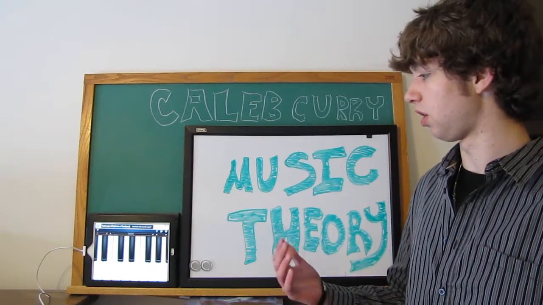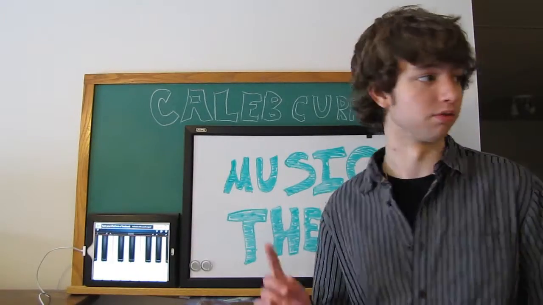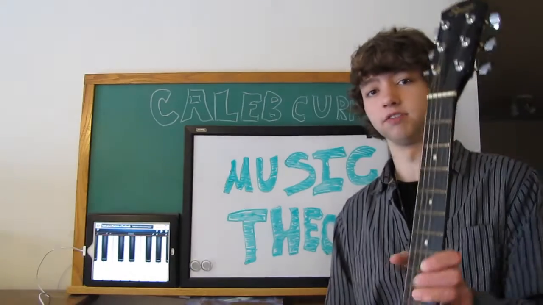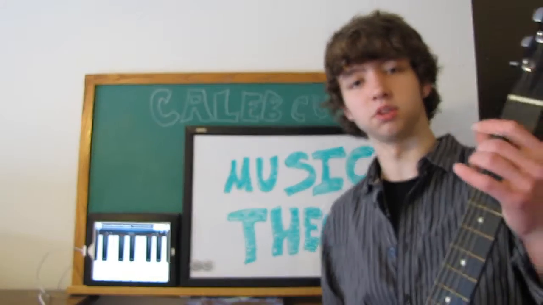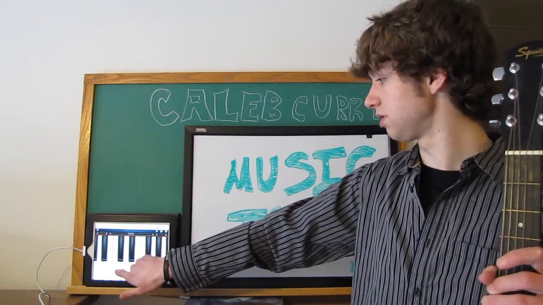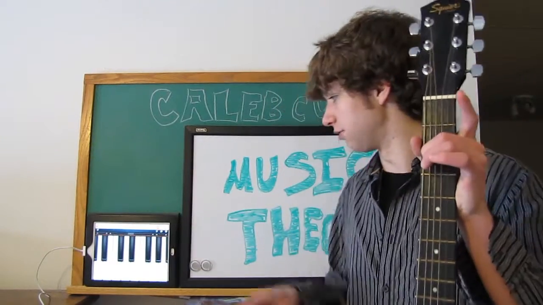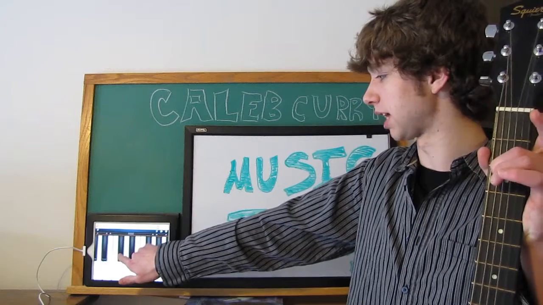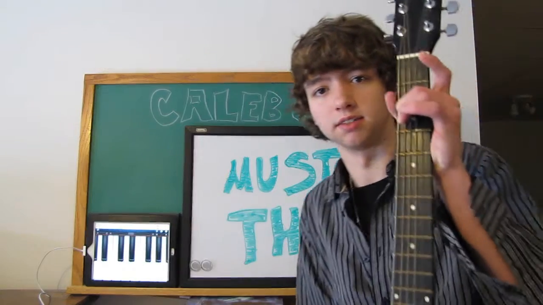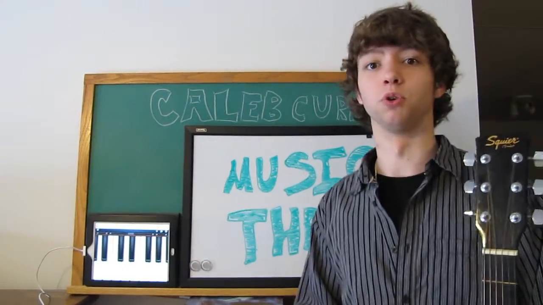And although we're using a keyboard, it doesn't have to be a keyboard. For example, one second. Here I have an acoustic guitar. Each one of these frets is the equivalent of a key. So here's C, which on a guitar is right here. And if we move up to this black key, it's the same thing as sliding up one fret, because you're going up the board. This will work for any instrument.